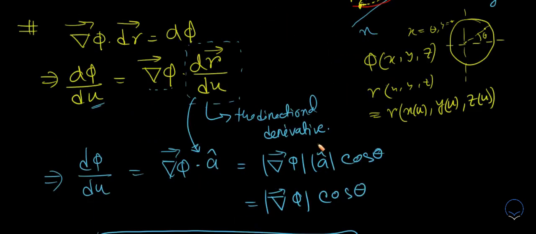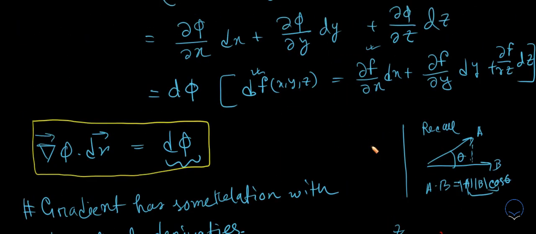So now you might ask, why will I even bother with these things? Well, because let's say your room has some temperature and you want to see in which way the temperature is changing very fast. That is, if you move a little bit, the temperature is changing in a very rapid manner. So in that case, if you can represent the temperature of that room with respect to a function of x, y, and z, and you can take the gradient of it, and finally you can conclude in which direction the temperature is either rising or falling very fast.